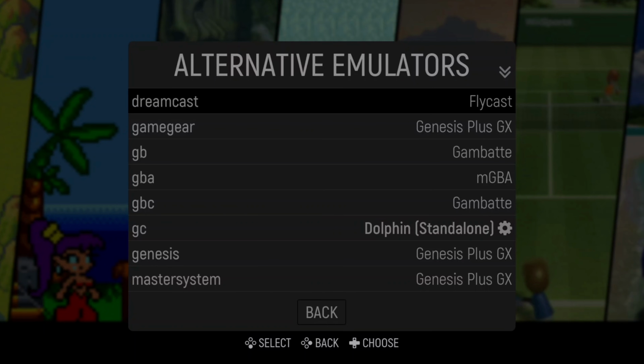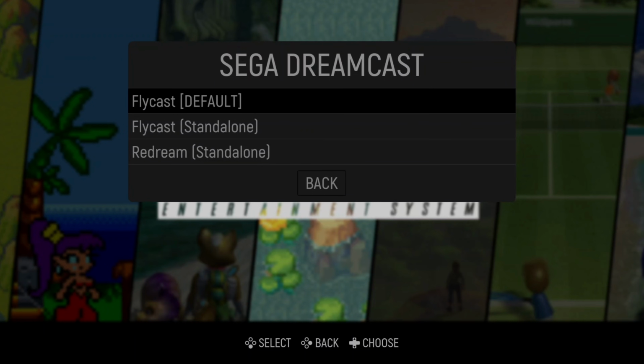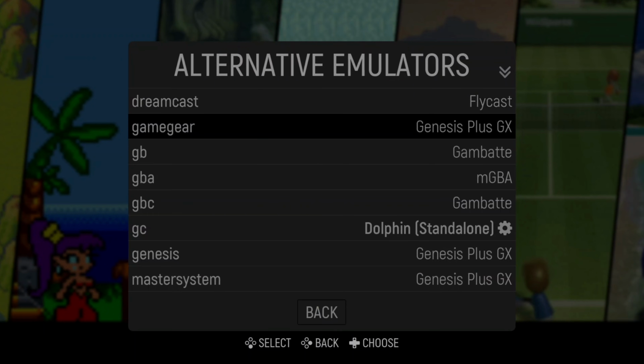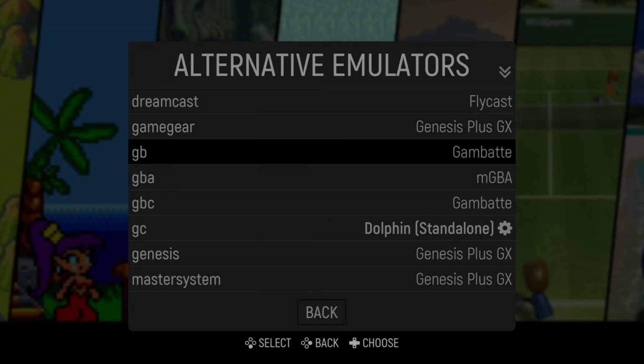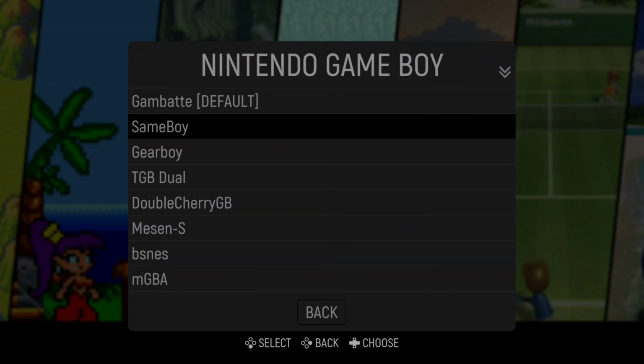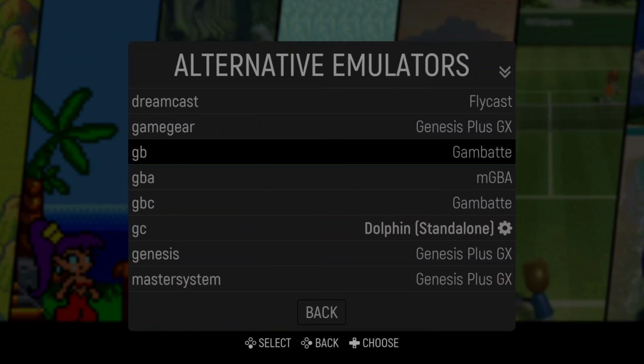If you select each system, you can see the emulator options and core options for RetroArch. This will be the section that trips up most users. The simple reason why is that this is all user dependent, and what EmulationStation chooses as default doesn't always match what you have installed. I don't know what emulators or cores you're using.